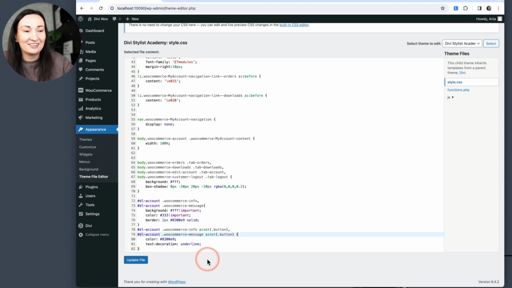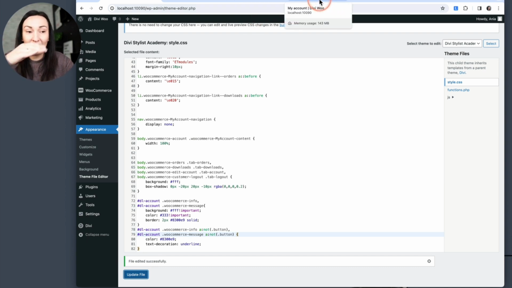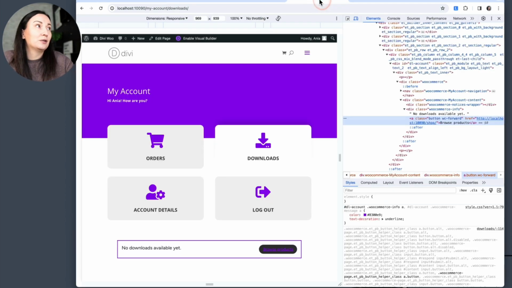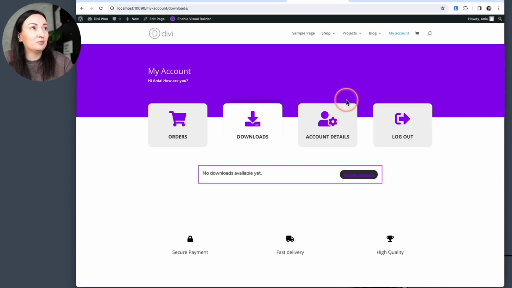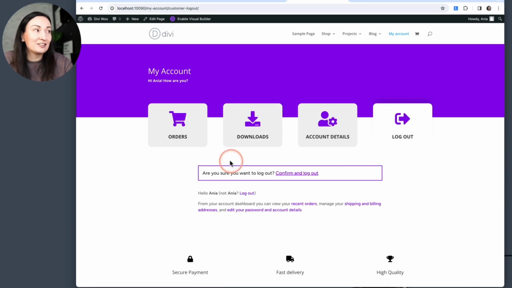If for any reason there is a WooCommerce message pop up somewhere, because it can happen, like if someone is editing their address and they added an incorrect character, maybe then there is an info box with some link. There are different scenarios that can happen in your account page. You would obviously want to test it and see if everything can be clickable, accessible, if the colors aren't off or odd in different places. But right now, no downloads. The button should work as a button. The link is still a link here.